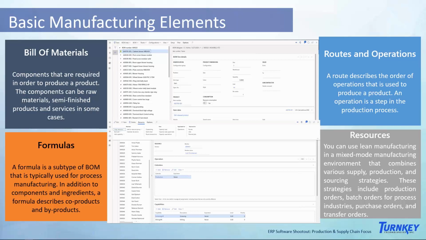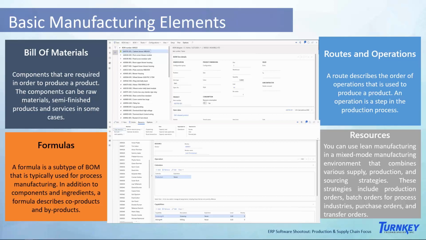The last one is this little screen, which is really little. It's about resources. So in here, I just put a list of resources. As you can see here, you can add calendars. So what does this mean? That at the end of the day, the system will allow you to create downtimes, multiple shifts. If you have 2 shifts, 3 shifts, you have a percentage of efficiency, right, of every single one of the resources. We can put a percentage of efficiency.